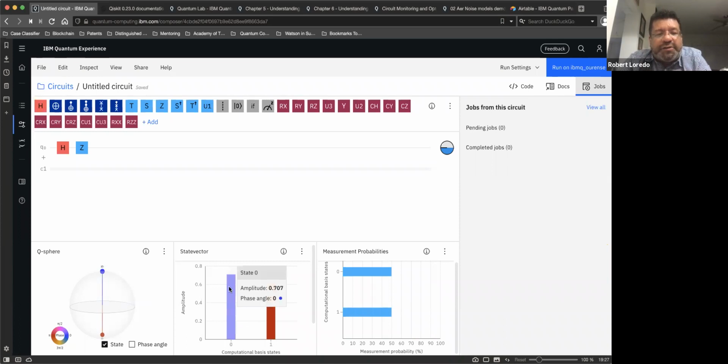However, by looking at the colors, you can see that the phase is a little bit different. So if you look here in a state vector, we know that for the 0 state, we have the same amplitude of 0.707, but the phase angle here is 0, which is the way we had it before. But if we look at the 1 state, we have the same amplitude, but now we're out of phase by an angle of pi, right? And that's because of that Z rotation.